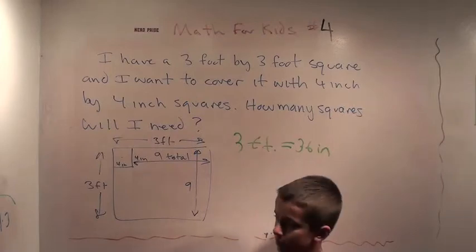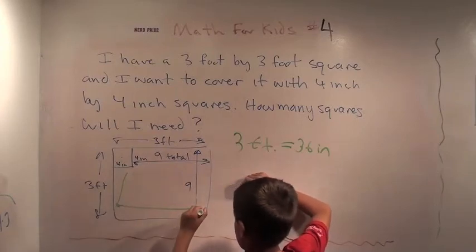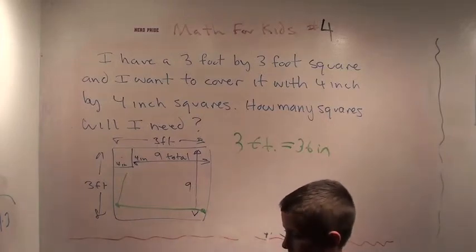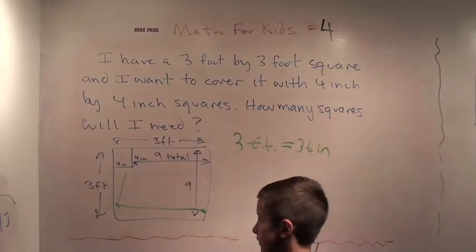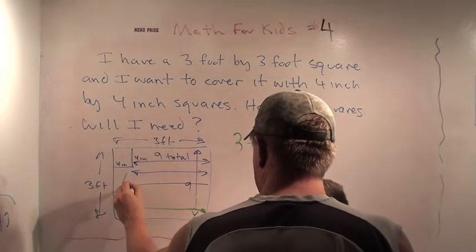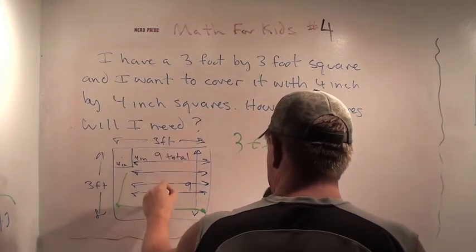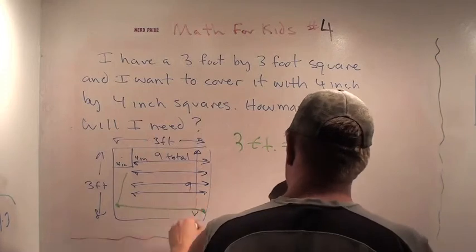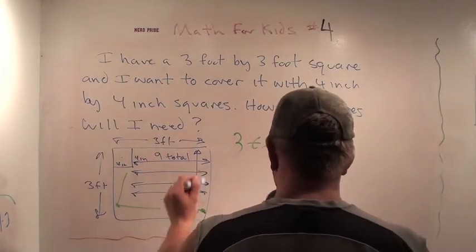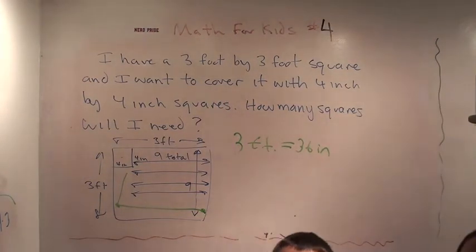The whole thing inside. Yeah. I'm just going to draw the rest. Okay, so how many tiles will be inside there? Well, how many rows of 9 across are we going to have? How tall is it? It's 9 tall. So we're going to have 9 rows. And how many are in each row? 9. So how many tiles is 9 by 9? Which is 81.